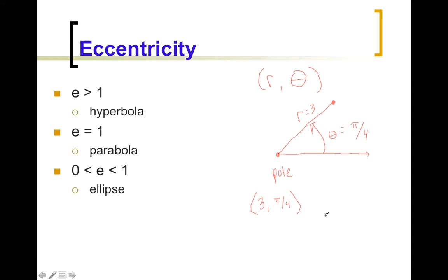The other thing about polar mode that you have to remember is this could also be written with a negative r value. If I said this is negative 3, and I went to, what is that, 1, 2, 3, 4, 5 pi over 4, I would have to go all the way out here to 5 pi over 4, but instead of going in the positive direction, I would have to go in the negative direction back here. So we could rewrite this as two different things. There are reasons we need to know these negative coordinates in polar mode. Just little things you need to know. Sorry about that door there.